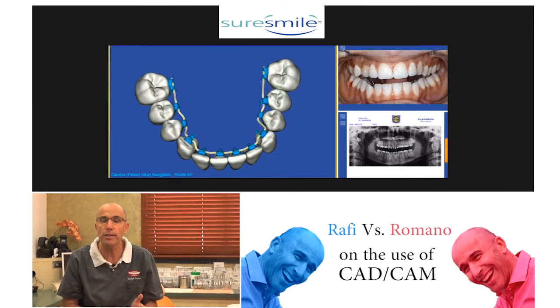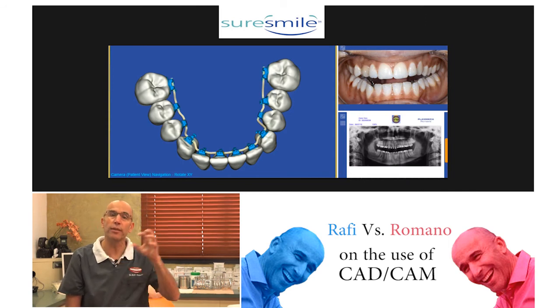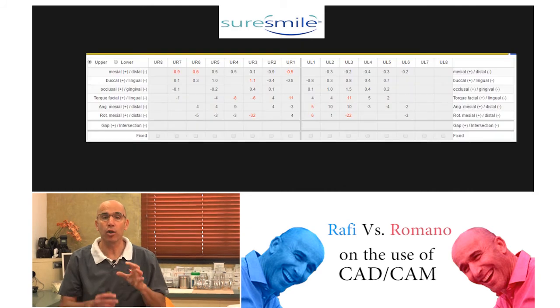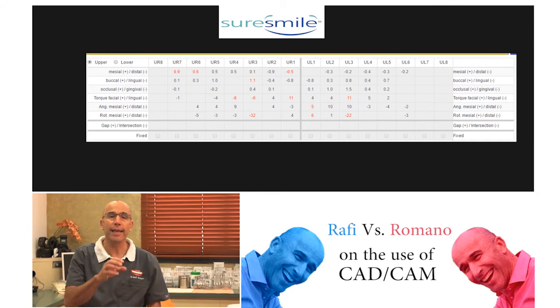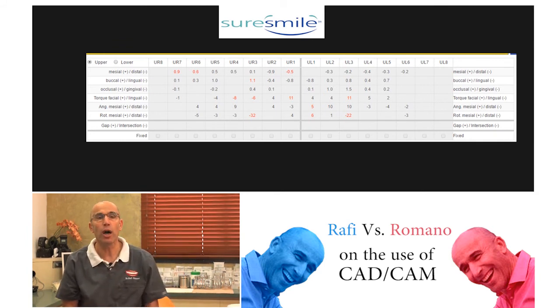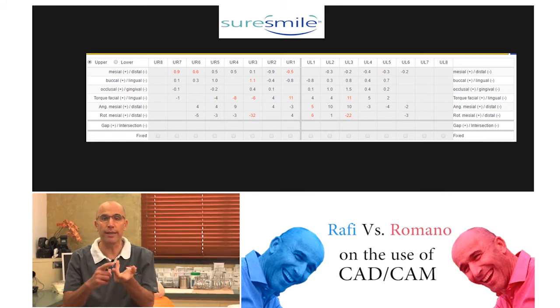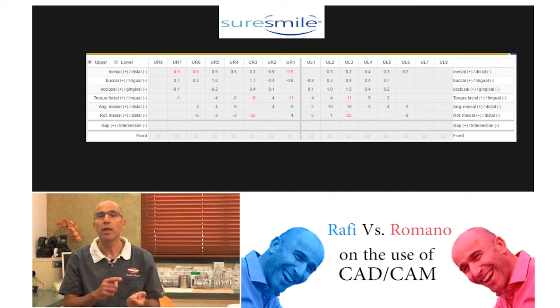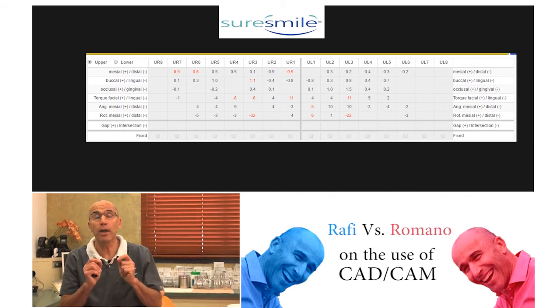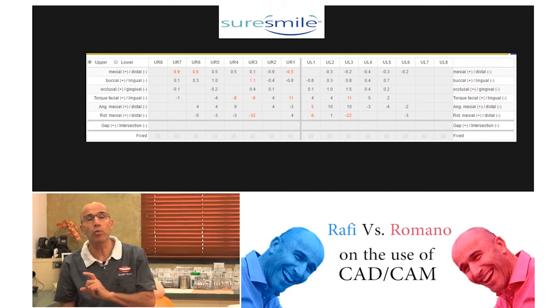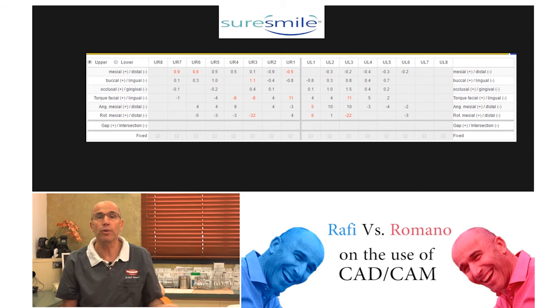but we can see how the wires will look if we move teeth to a certain place. And now I can do the planning. I can correct all the angulations. I can correct all the occlusion. I can do even wires which are specific for a tooth with a different torque, a different angulation, a different inclination. I can do all the overcorrection into the plan. And this is something that you cannot do, because if you do all the laboratory, once you do it, you are done unless you take another impression.